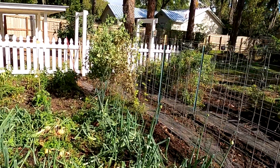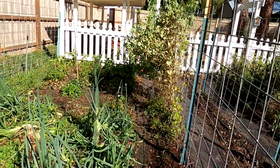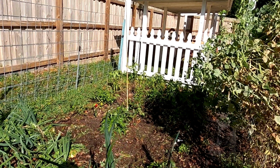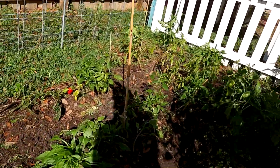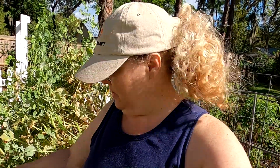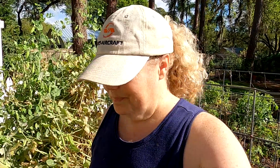The peppers look really good. There's a few more banana peppers that I'm gonna pick in the back, all the way back there. Well, you've seen them. And I see there's a little red cherry bomb, so I'll pick that too. I never talk about this, y'all, but I actually have echinacea right in the middle of all these peppers. I did that because, first of all, I'm bad at echinacea. I have tried it like 3 times and cannot get it to go. So I bought that, and I thought I'm gonna stick it where there's lots of fresh compost and where the dogs won't trample it. It looks like it's beginning to form blooms, so maybe I'll get my first echinacea flower ever.